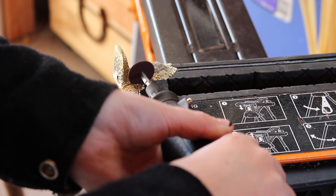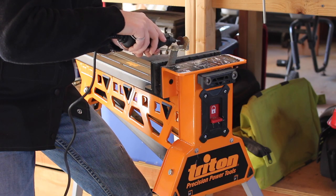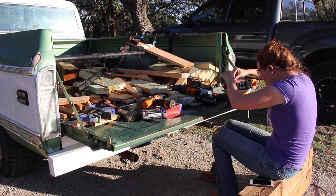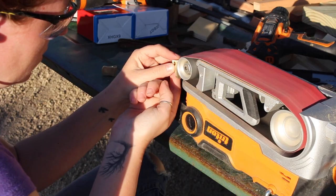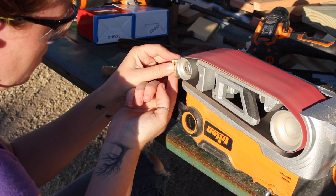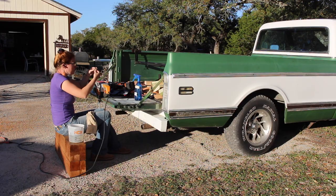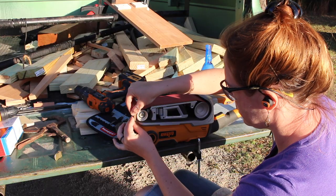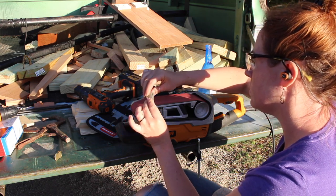Once it was cooled down enough to touch I started cleaning it up. I used a rotary tool in order to first break away all of the excess brass. Then I took it over to my belt sander and started not only cleaning up the surface to a nice smooth finish but also shaping it to the exact shape that I wanted. The part does get very hot while shaping it so I kept a bucket of water on standby whenever the heat would build up. The nose of the belt sander worked perfectly for the shape of the axe.